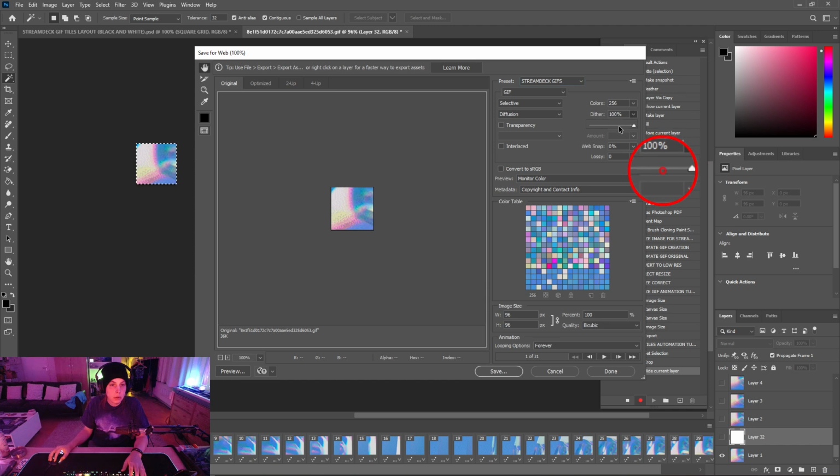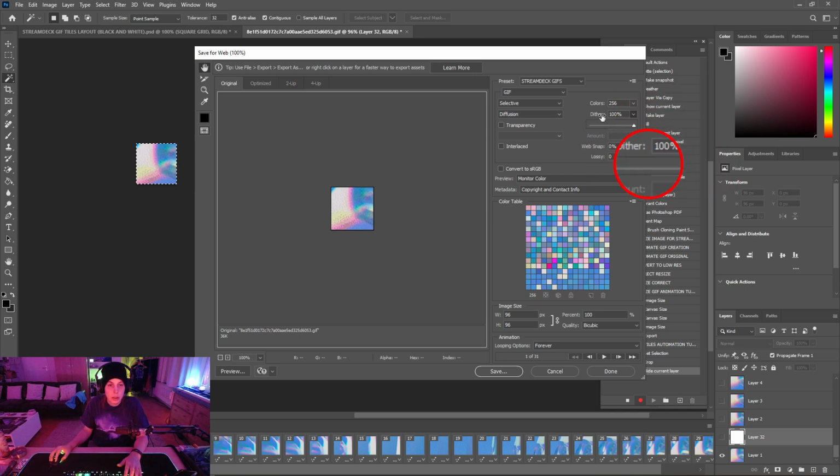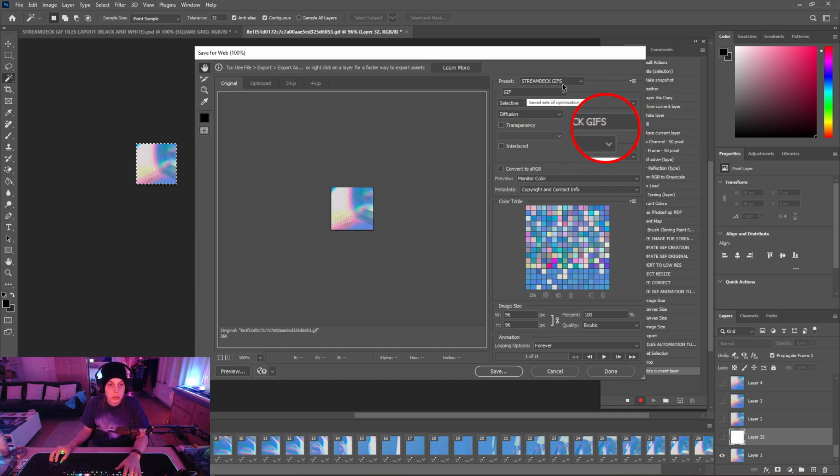So for example, if I change the jitter settings here, it's going to be called unnamed. You can then save settings. So be sure to have your settings set as mine, and then save these settings, and it'll create a preset for you, and it'll basically use that preset each time you export.